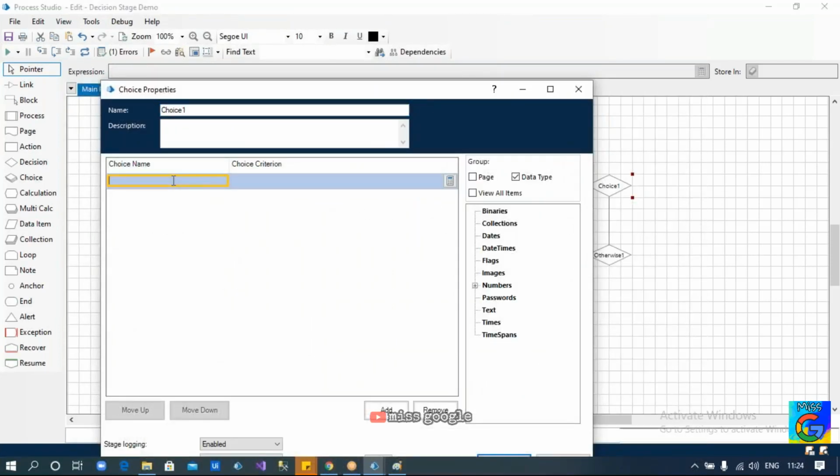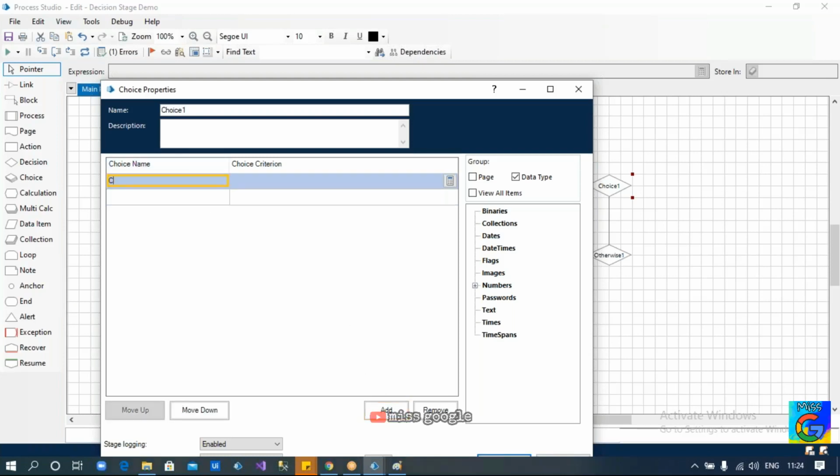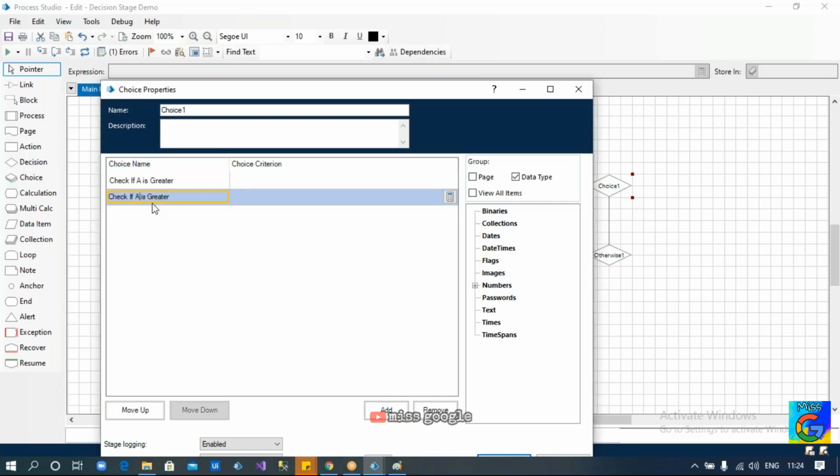It is a name, because here we can have group of decisions. We can take group of decisions at the same time using choice stage. So first one is check if A is greater. Next I'm going to write check if B is greater.